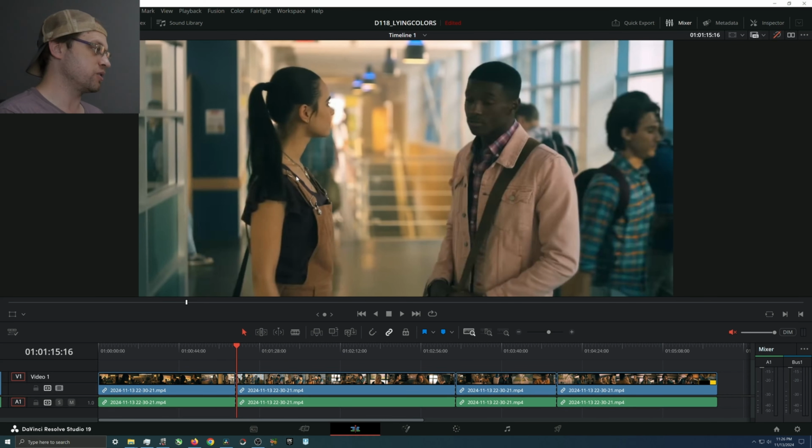First of all, skin tones are sort of skewing yellow, which is fine. You know, if you look at my face, I'm skewing off the skin tone line. I'm a little bit red pink, which is fine. Creatively, I don't have a problem with skin tones going a weird direction, either yellow or more magenta, more pink. It's to taste. The problem is the rest of the scene doesn't follow that logic.